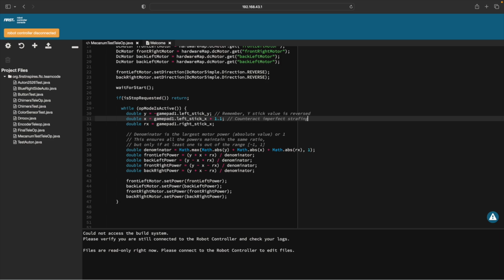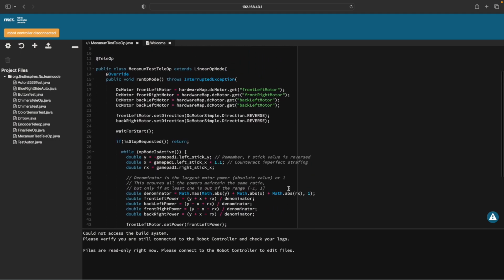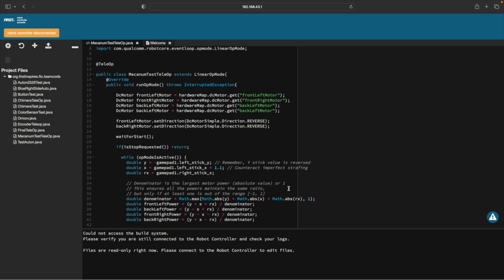Okay, over here is where we do some math to figure out how much to send to each motor. This really isn't necessary to understand because you're not really going to change this. And then this is figuring out how much to send to each motor, and then these lines are actually sending power to those motors. And that's pretty much it to a simple TeleOp code. Obviously, if you incorporate servos and slides, the code becomes more complex, but this is just the base for movement.